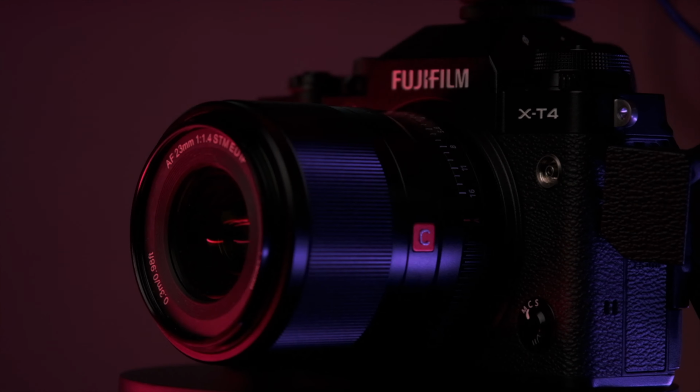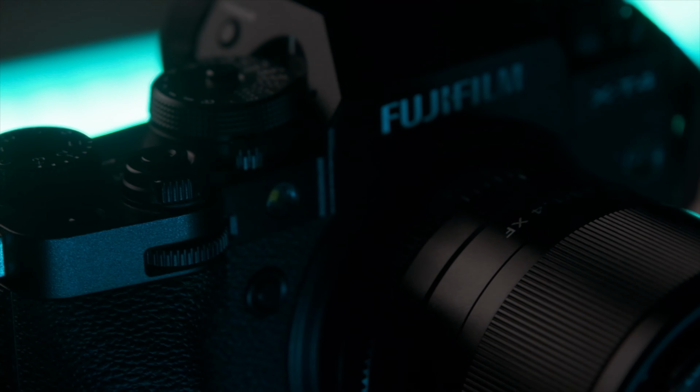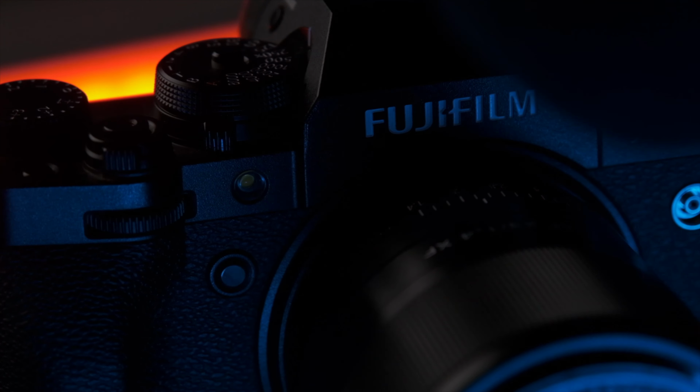Obviously you won't get the sharpest images at f1.4, but as soon as you close the aperture down to like f2 and below, the images are going to be sharp. The sweet spot is in between f5.6 and f11. If you have sharpness issues, it could be two things. One, it's user error on your part. And two, you could have a bad copy.